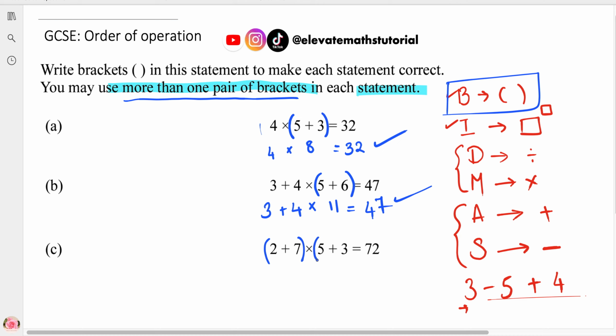So what we have to then do is try and make an additional bracket here and see if this works. Okay, so what we have here is 7 plus 2, that's going to give us 9 here, and then 5 plus 3, that's going to give us 8 here. I know 9 times what makes us 72, so you need 9 times 8. And can I make 8 here? Yes, I can. So 9 times 8 gives us 72. That's why I knew that you need another bracket here.